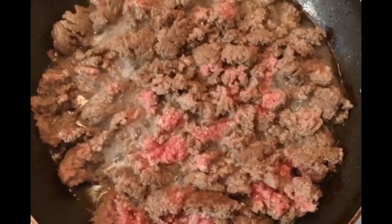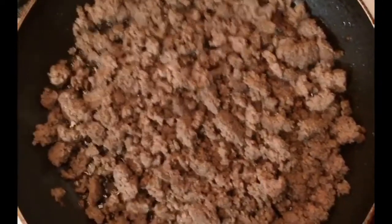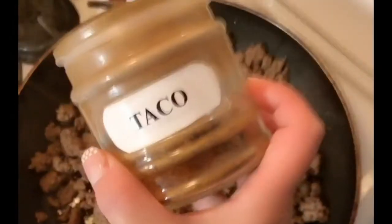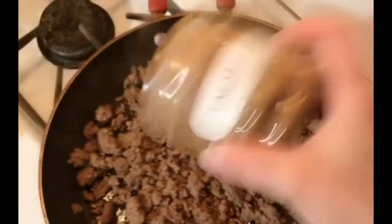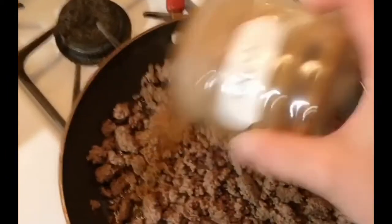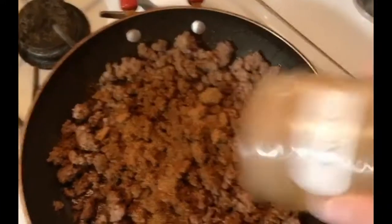Hey. Got to fry the meat. We're going to brown it up. All right, look, it's all brown now. So now we have to add the seasoning. All right, so we're going to add taco seasoning. Yeah, a lot just went in. But it's going to be yummy anyway, because I only had what was needed in here anyway.